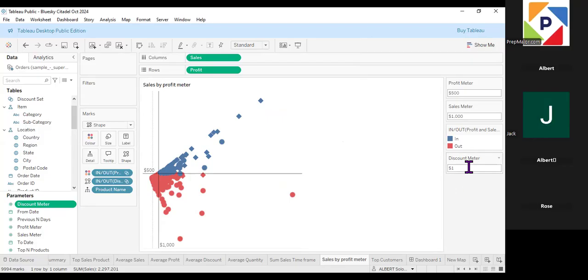And so if we increase the discount meter, for example, to 1,000, say okay.